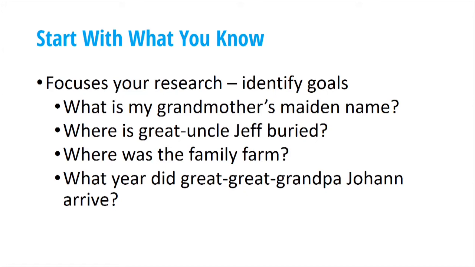So for example, once you write down what you do know, you might discover that you want to know your grandmother's maiden name, that you don't know where your great-uncle Jeff is buried, that you want to know where the family farm was, or that you want to determine what year your great-great-grandfather Johann arrived in the United States.